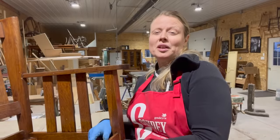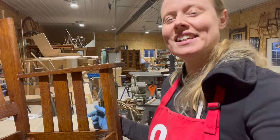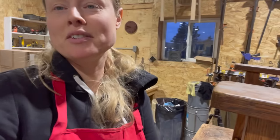That light is really bright. These LEDs are killing me. Hello, back from heaven.